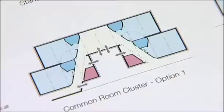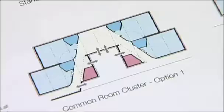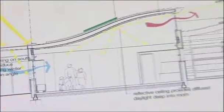Their design for Schools for the Future is built around prefabrication and off-site construction techniques. But don't prefabs have a very bad reputation? The perceptions of off-site construction are that it's prefabs, that you put in the playground when you've run out of space, and it's poor quality space. But actually, the reality now is that you can produce very high quality off-site construction, and it's being done.